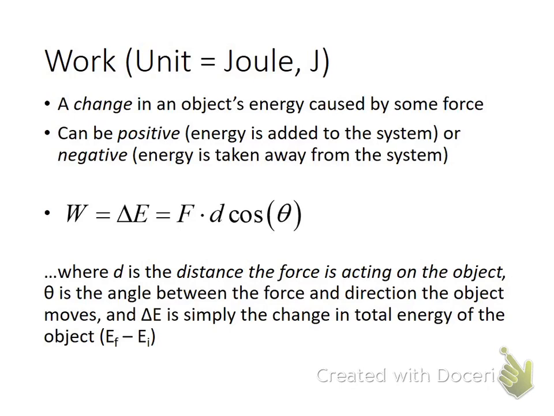Work can also be found as force times distance times the cosine of theta, where d is the distance over which the force is acting. So if I run up and I shove a textbook away from you because you're working on history instead of physics, and I'm not cool with that, then d is only the distance over which I push it. It does not include the distance after my hand lets go. So it's the force I exert on it times the distance over which I push it times the cosine of theta. Theta is the difference between the force and distance vector.